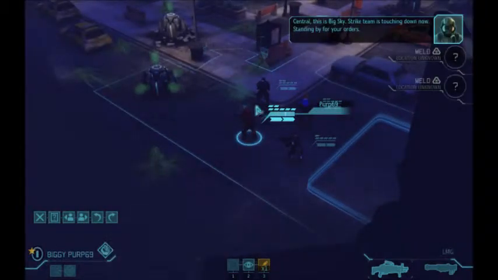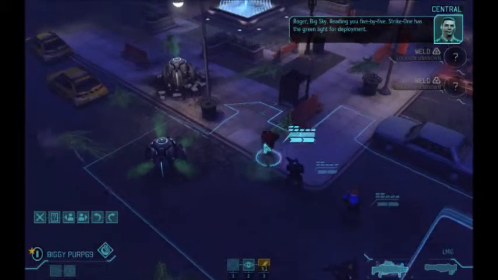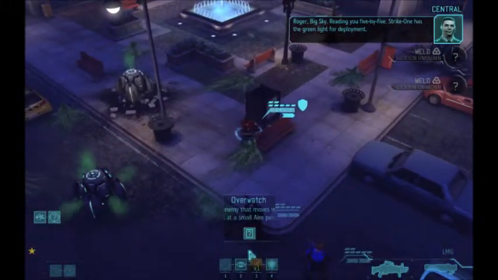Central, this is Big Sky. Strike team is touching down now. Standing by for your orders. Roger, Big Sky. Reading 5x5. Strike one has the green light for deployment.